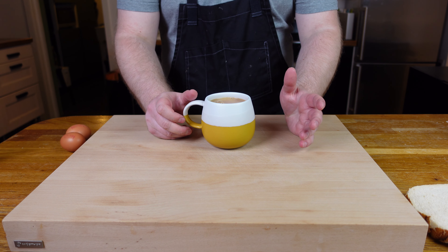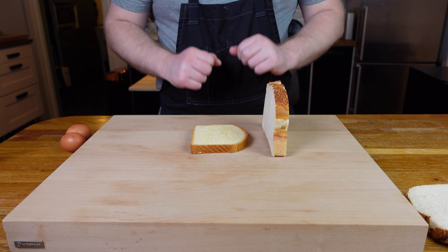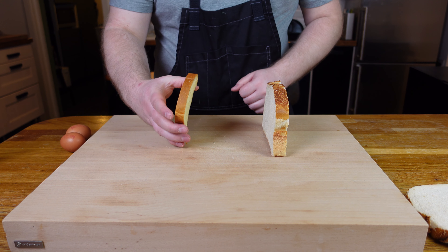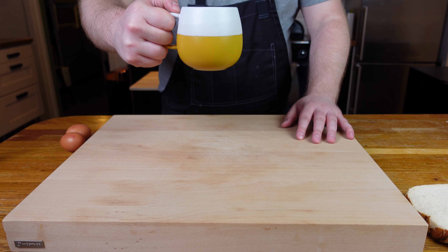If you can't get your hands on a challah loaf and only have pre-sliced supermarket options, be sure to still go for as thick as you can find. I'll prioritize this over getting something like brioche, which is often recommended, as thickness makes a bigger difference than bread type in my experience. So grab your tea and let's get cooking.